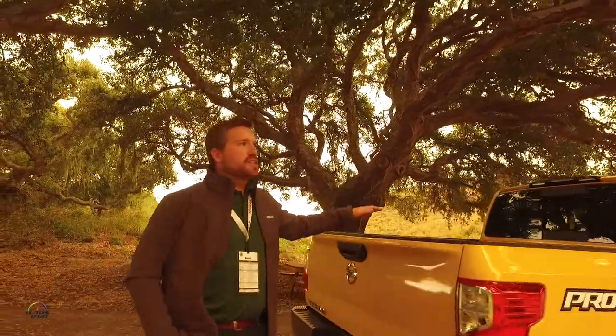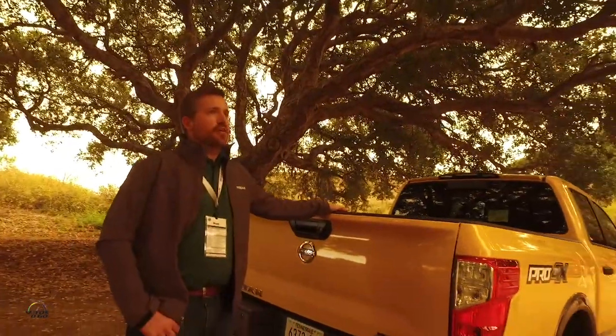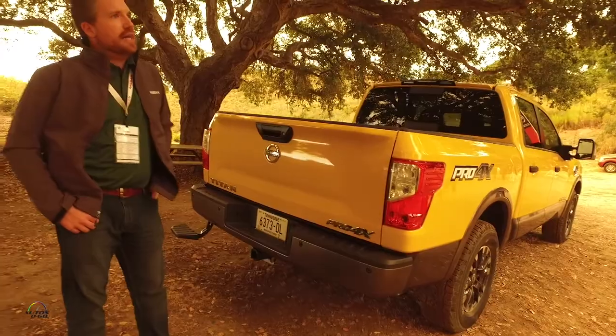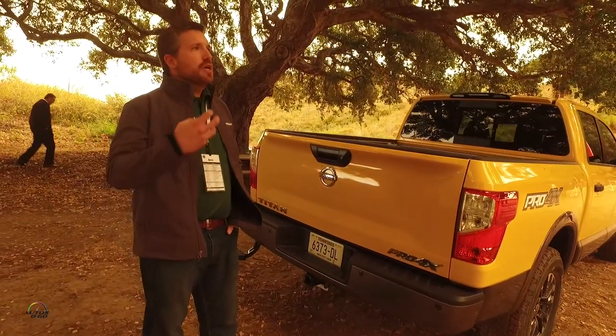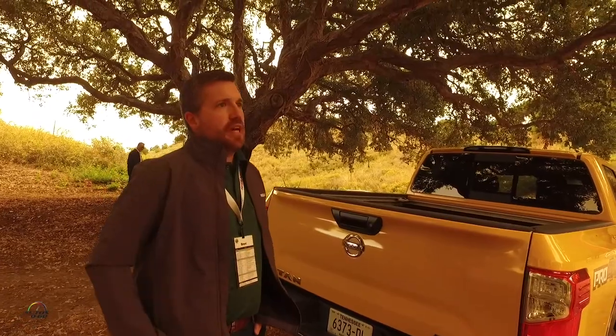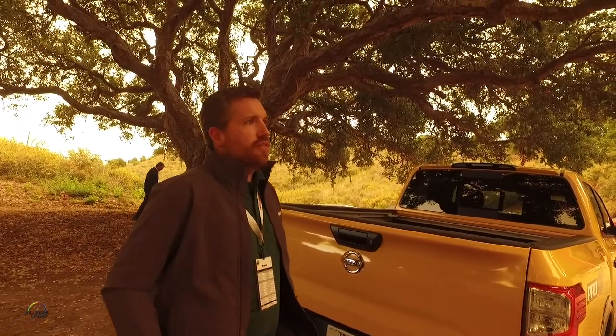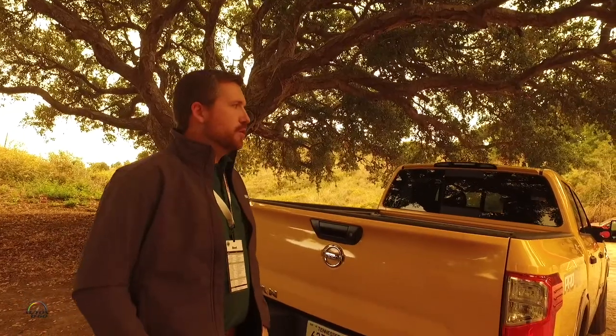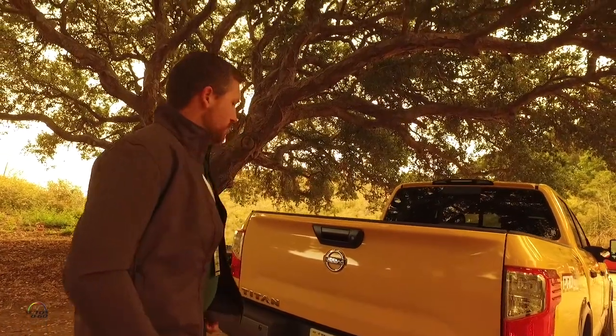Obviously, this is what separates a truck from every other vehicle on the road — the truck bed. A lot of the similar technologies and features we did on the Titan are also available on Titan XD, so a lot of things you're already very familiar with. I'll hit the high points and move along, but we do have an opportunity for questions.